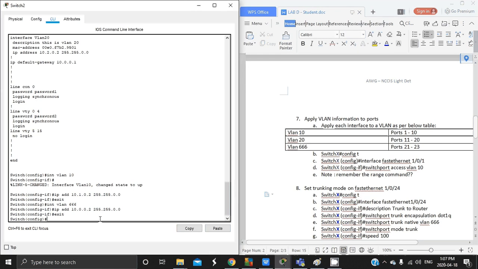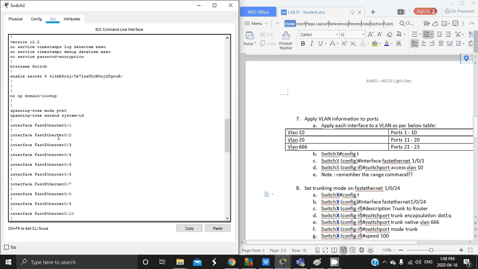So this will walk you through assigning ports to it. Again, this is the manual way. It's not too bad. Let's see. Interface range FA 0/1.